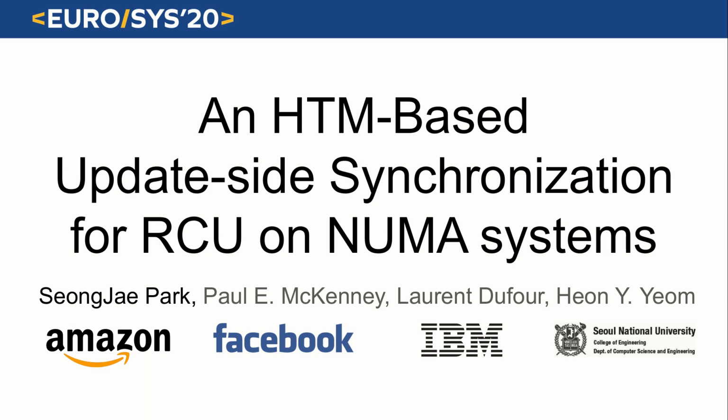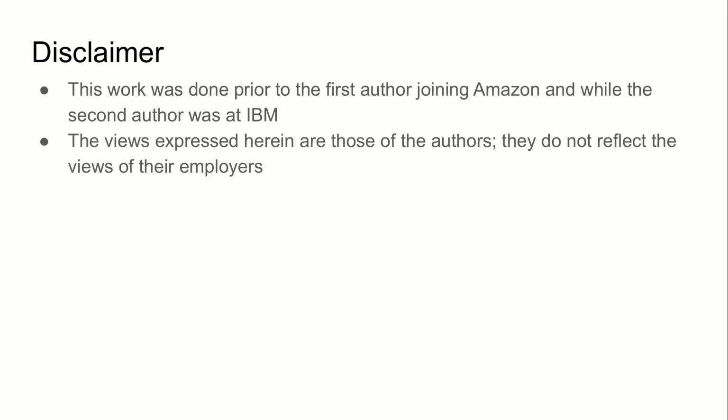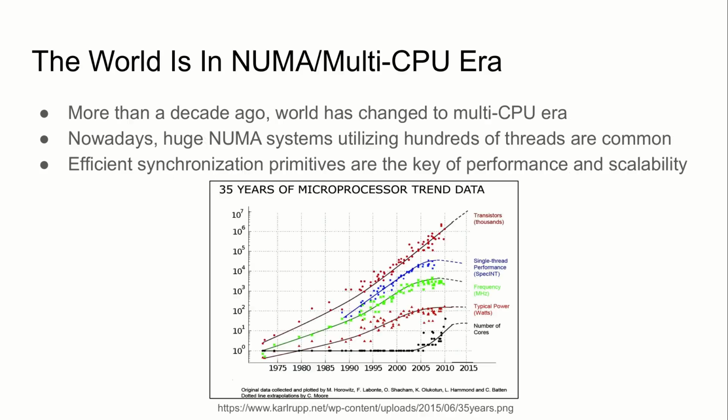An HTM-based update side synchronization for RCU on NUMA systems. This work is done by I, Sungjae Park at Amazon, Paul E. McKenney at Facebook, Laurent Dufour at IBM, and Hanwha Yeom at Seoul National University. Disclaimer: this work was done prior to the first author joining Amazon and while the second author was at IBM. The views expressed herein are those of the authors. They do not reflect the views of their employers.